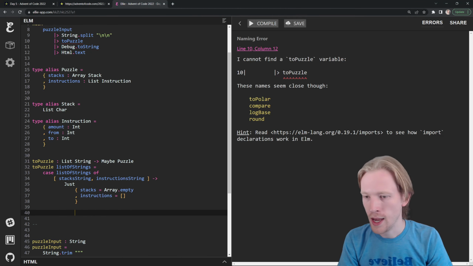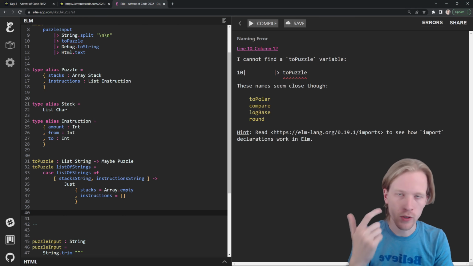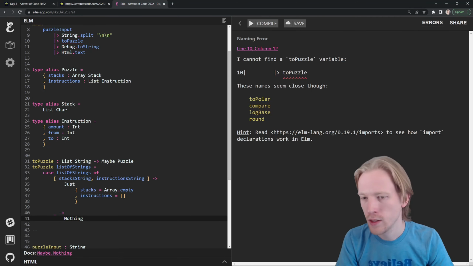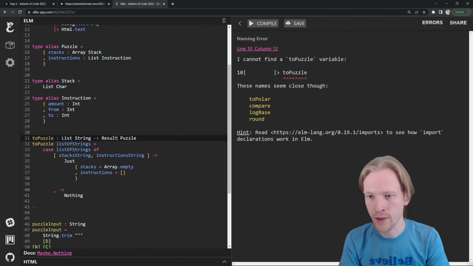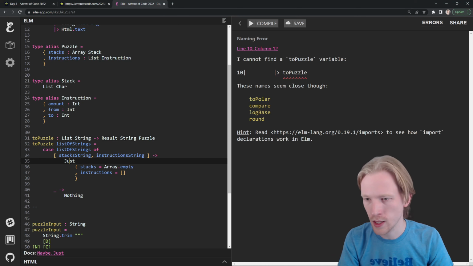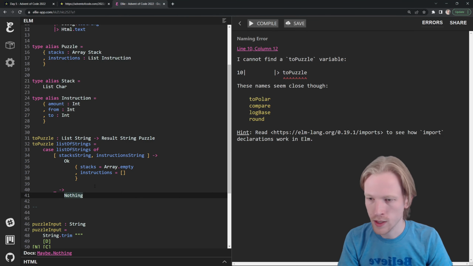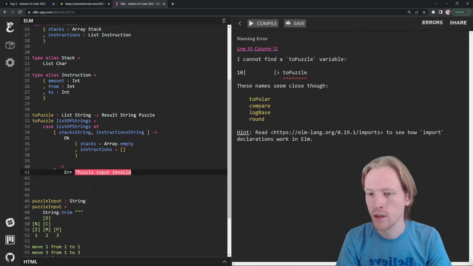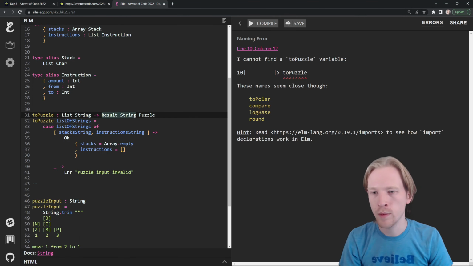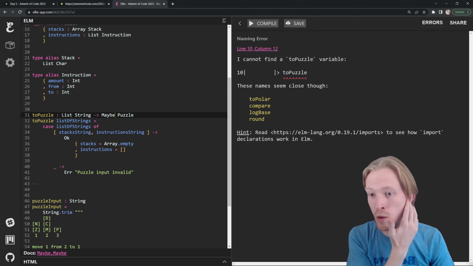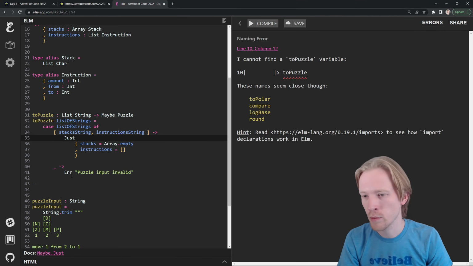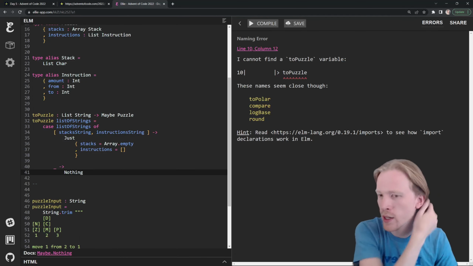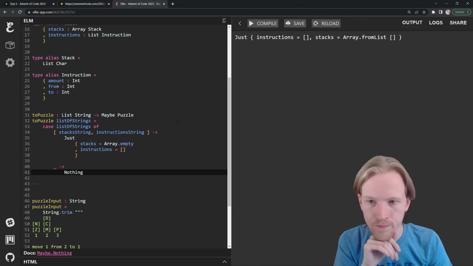So we'll do that. And then for every other case, if we have like 1 item or 0 items or 3, every other case, we're just going to say that this is not a valid puzzle. And if we want, we can even give a reason it's not valid. So we can use a result type and say this is okay, or we can say puzzle input invalid or something. To keep things simple, I'm going to start with a maybe, and then if it becomes useful to get information about what's wrong, that's when we'd use a result. But I think for Advent of Code problems, we can kind of assume that the input's going to be valid. We don't need to track information about that.